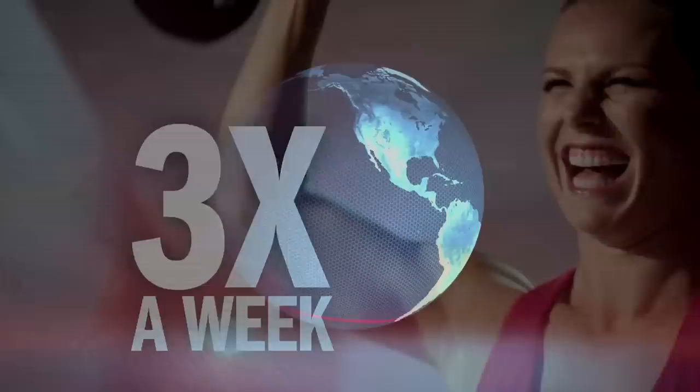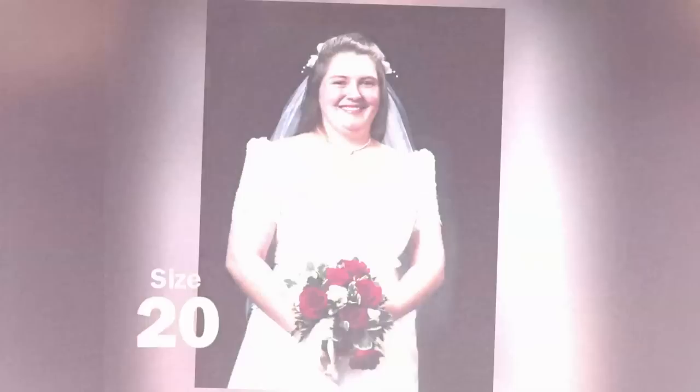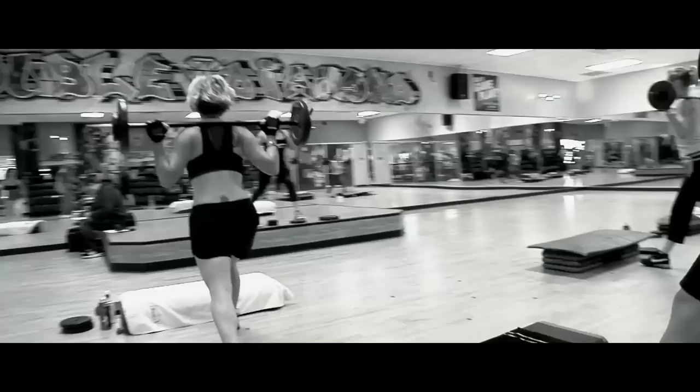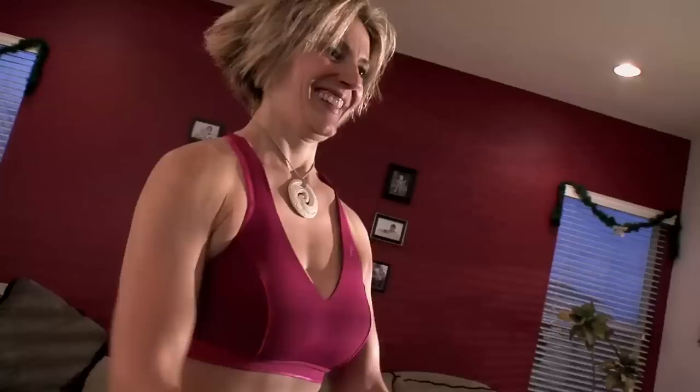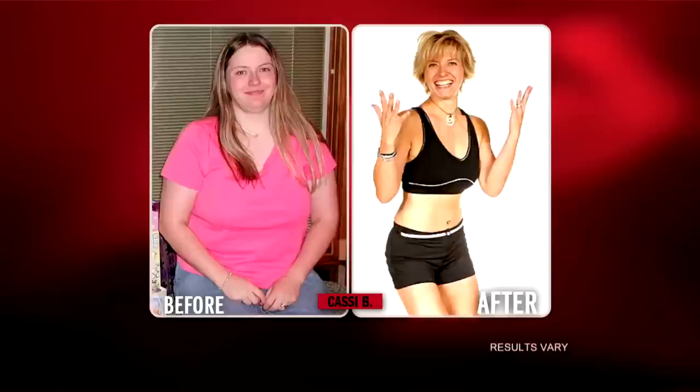I'm Cassie from Reno, Nevada. I used to weigh 230 pounds. I was born and raised in North Dakota — lots of beef, cheese, potatoes, all that comfort food that puts you at 230 pounds when you're an adult. When I got married, my wedding dress was a size 20. I didn't feel good about myself. Finally, I decided to go to a pump class, and I was hooked — I'm getting goosebumps just thinking about it. Pump is very easy to follow; you don't have to be coordinated. You've got the barbell, a light weight, the instructor tells you how to lift it. It's easy, it's fun, it's only three times a week. With Pump, you're not going to get big and bulky — you're just going to get sexy, long, lean muscles. And if you knew how good this felt compared to what I felt like 105 pounds ago, you would want this feeling too.